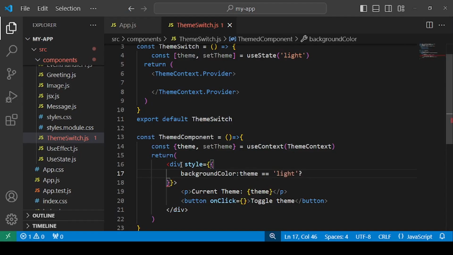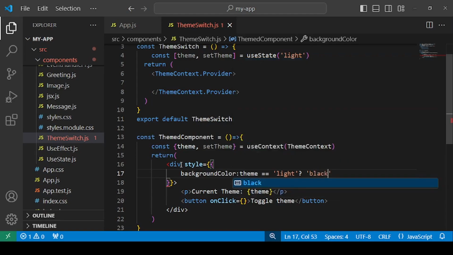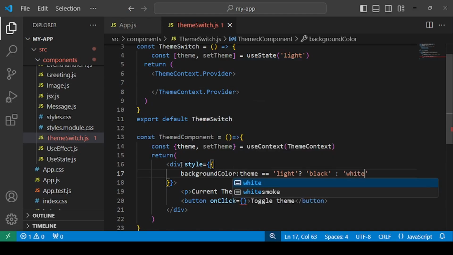Whenever the theme is light, means whenever this condition is true, it should switch to black. And second, for this text current theme, when the background changes to black, the text color should be opposite, means the text color should be white and vice versa.